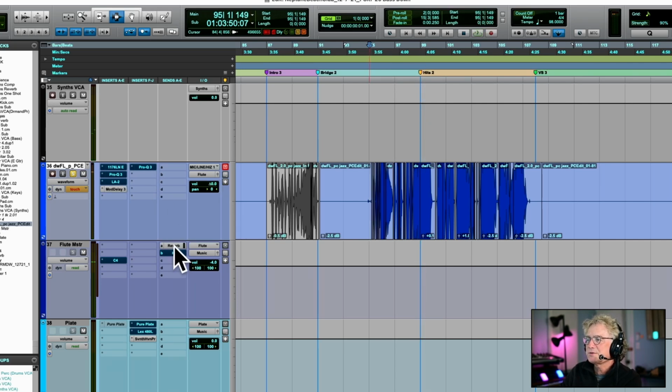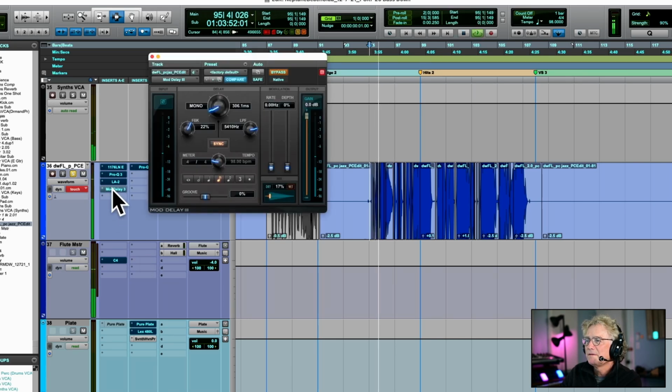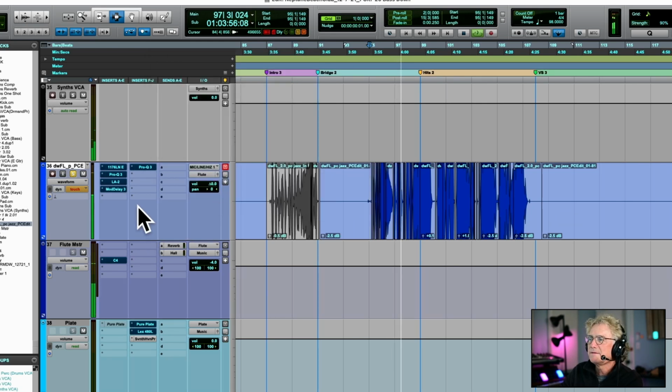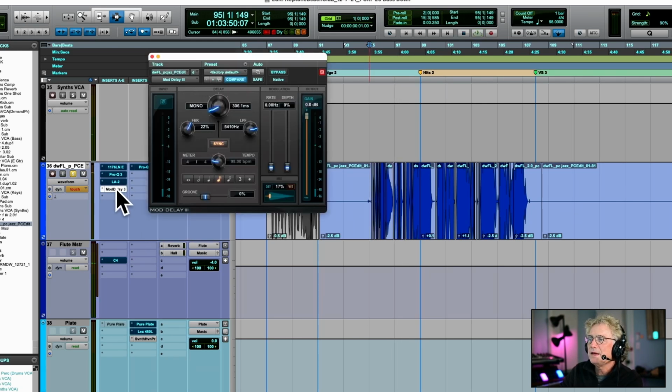So the first thing is we're sending a reverb. And then the second reverb, a hall. So two reverbs, nice. And then there's some delay.